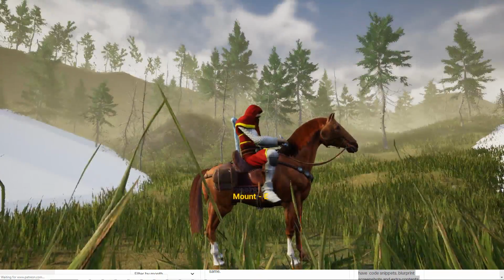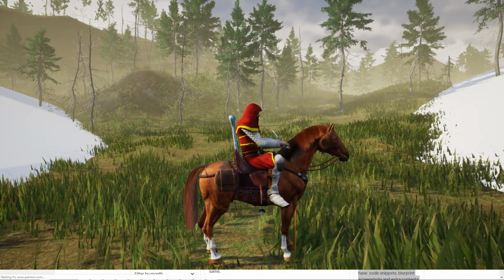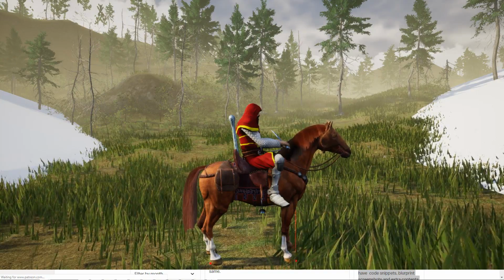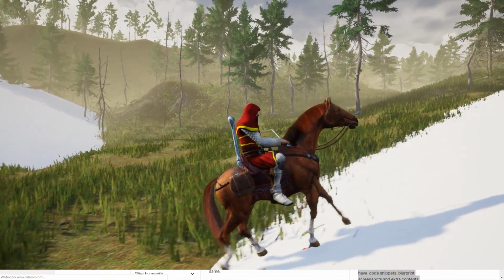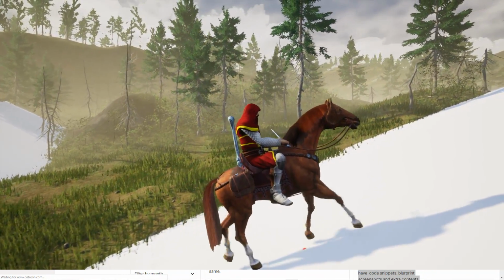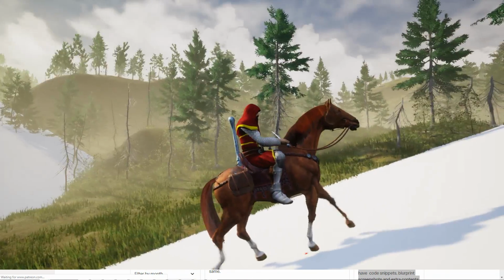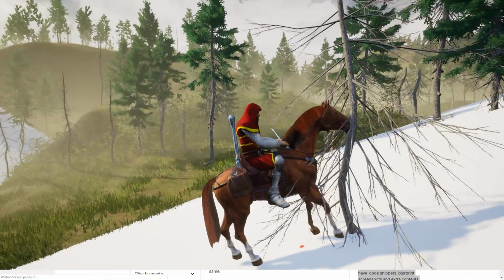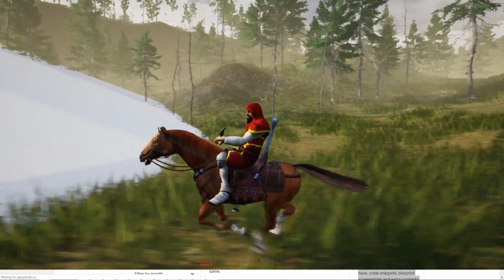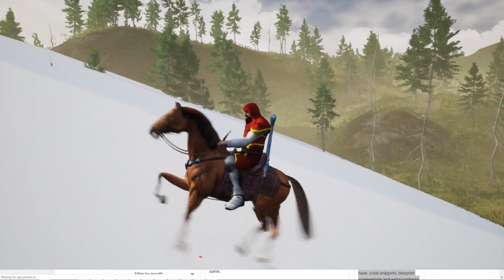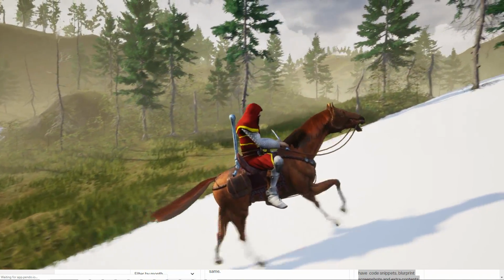So today I'm going to show you how to keep the character's back straight, vertical, independent from the slant or slope of the ground. As you can see here, this horse is walking on a slanted surface, but the back of the character is still vertical. The back is correcting. That's what I'm going to show you today.